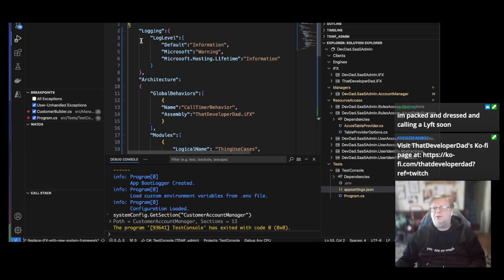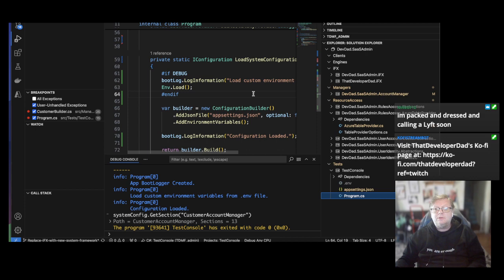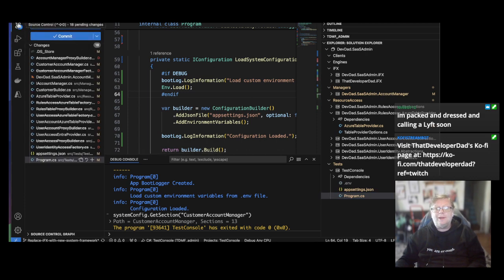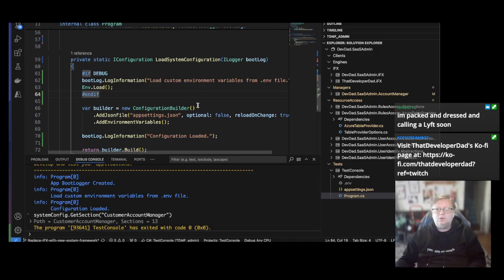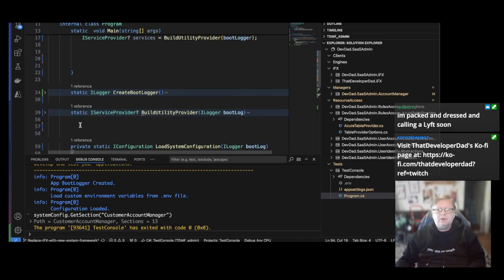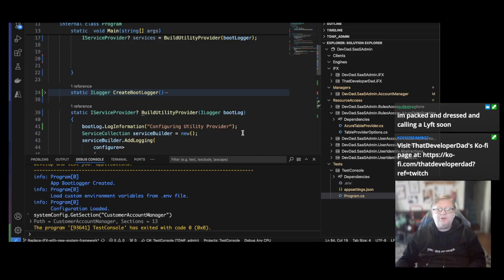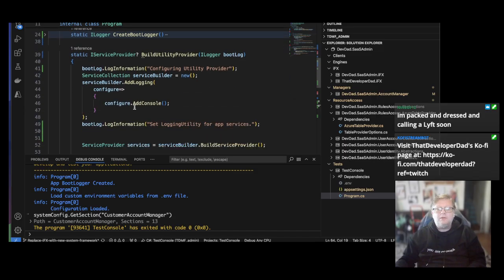Now, I do want to come over into my configure utilities again. Nope, go away. Build utility provider. And how am I doing that over here?